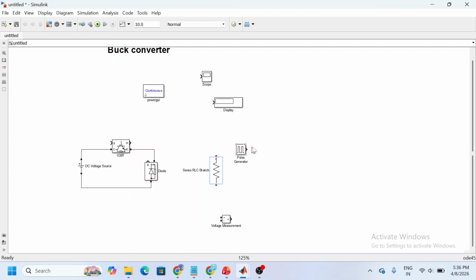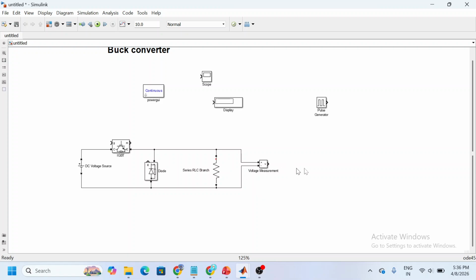Okay, so then you need a voltage measurement block. So here we got the voltage measurement block. Connect the resistor to the circuit like this, another end like this, and here the voltage should be measured across the load. Okay, so this is a load, so you should connect the voltage measurement block across the load. After this, connect this negative to the other end of the load. Okay, like this. Yes.